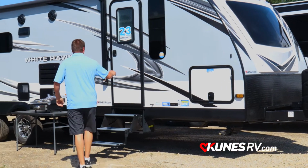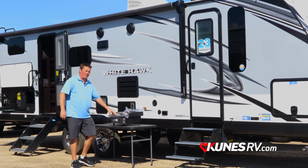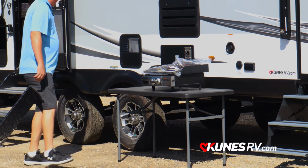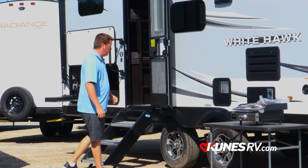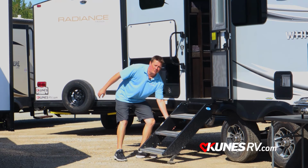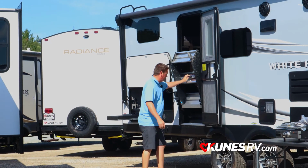Walking towards the back, you have an entrance right into the bedroom. It comes with the 17-inch Blackstone griddle, a tabletop that slides into your storage compartment, and also Goodyear tires, not the cheaper China brand. Goodyear Endurance tires made in the US. The fold-down steps by MORryde fold right up into the doorway when you're not using them, and everything stores away there.